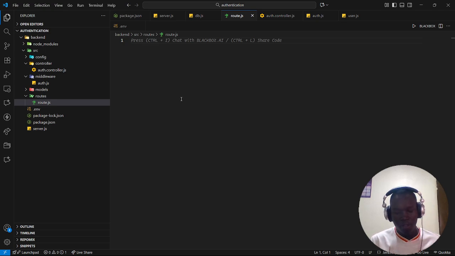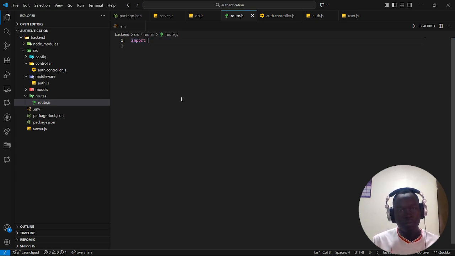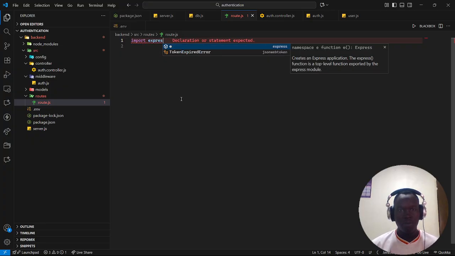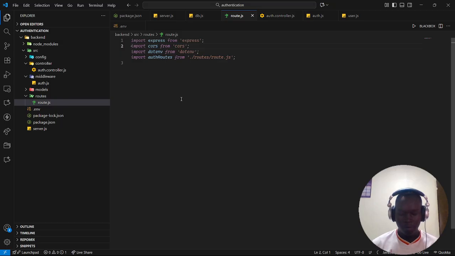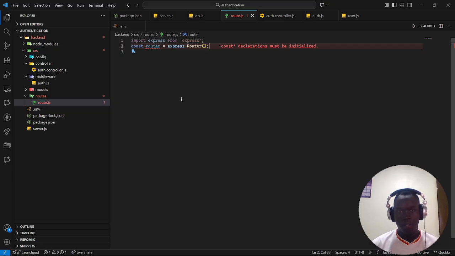In the routes we're going to import express, because express is what we're going to use for our routes. Import express from express. So from here is where we're going to be const router equals to, yes.